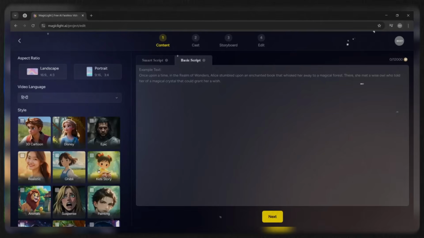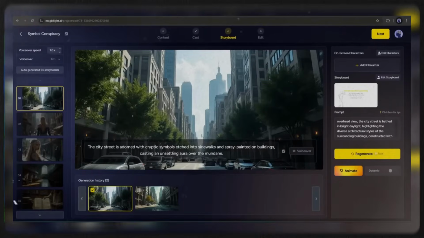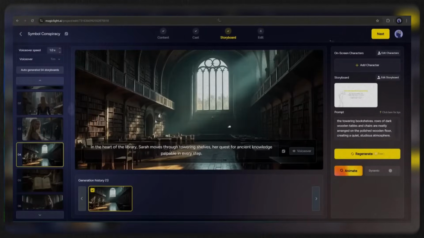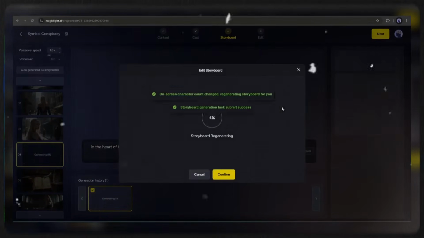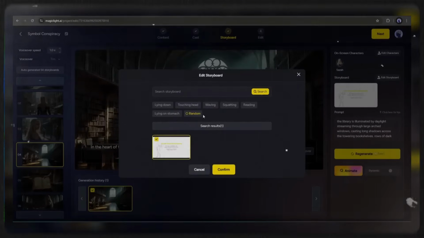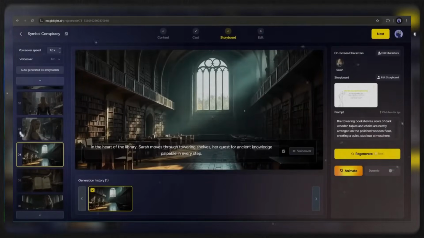In addition to visual appearance, users can customize each character's voice. On the left-hand side of the screen, the interface allows selection of voice options that align with the character's age range and gender. This ensures consistency between the visual and audio aspects of the character. Once all customizations have been finalized, users should click the Confirm button to save their changes and move forward in the workflow.